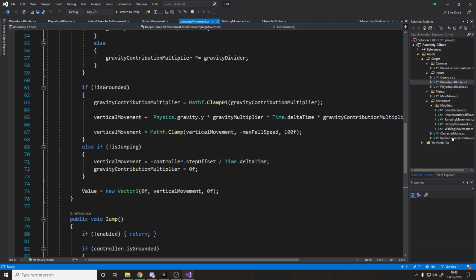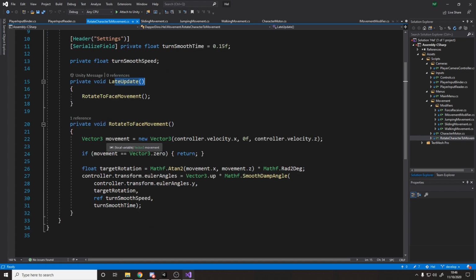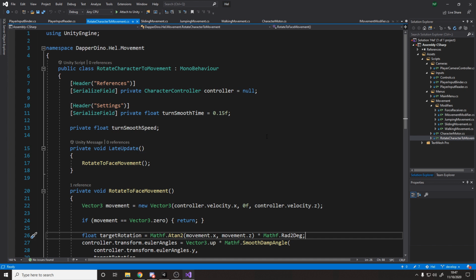There's also this other script over here which just sits on the player, and at the end of every frame it gets the velocity of the character controller and rotates to face it on the X and the Z. Well, it rotates on the Y, but it uses the X and the Z. So the player doesn't rotate to slide down the slope on their back, they stay up on their feet, and obviously it will look better with an animation, or maybe using inverse kinematics to place their feet on the slope. There's a lot of cool stuff I could do with this project, and it's just something I'm working on in my own time.